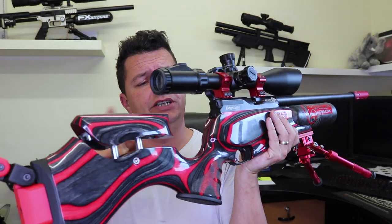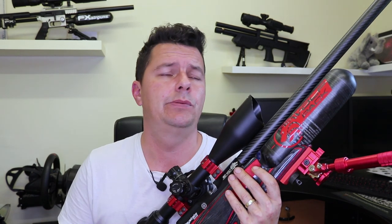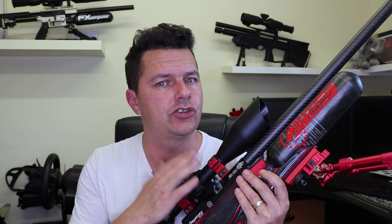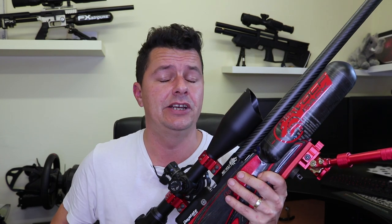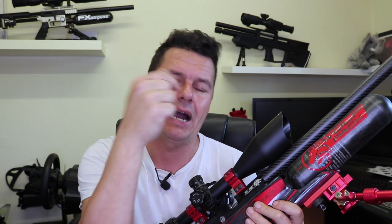One of the bad points about it is the safety at the back here. That safety acts as an on-off switch. So if you're one of these people that likes to shoot, let's say you go hunting and you cock the rifle and leave it cocked, nothing wrong with that as long as you're safe, but you don't actually touch the trigger for 10 minutes. I think after 5 minutes this will actually shut itself down, a little bit like a computer going to hibernate. So you'll be there, you have the rifle cocked, you're waiting in your hide, the rat pops up after 5 or 10 minutes, you pull the trigger, nothing happens. What you've got to do is put it into safe, which shuts the machine off, put it back into fire, which switches the machine, the computer, back on, and then the trigger will work. It's designed to save battery, and also it's there as a safety functionality.